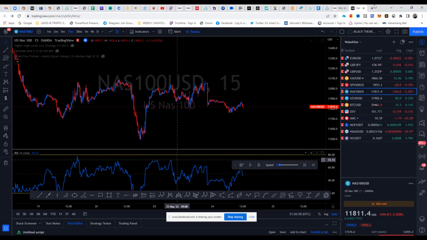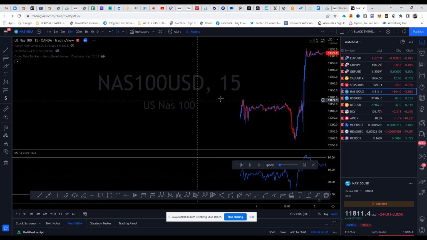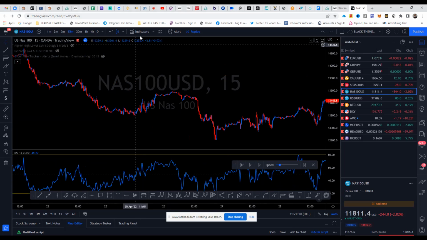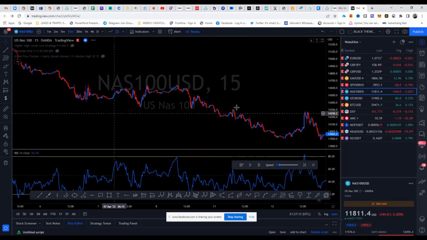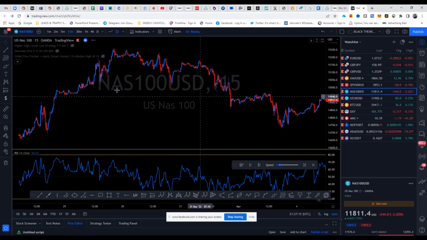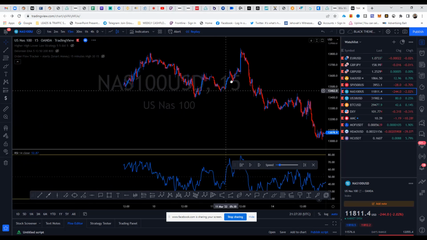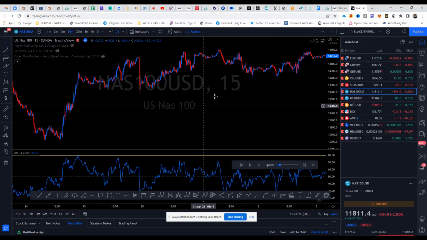So what I'm going to do is I'm going to go all the way back in price. The reason why I do that is because when you go all the way back in price, you get an idea of what price more likely is going to do in the future that it did in the past, because price typically repeats itself if you pay attention. So I'm going to go back as far as I can on price.